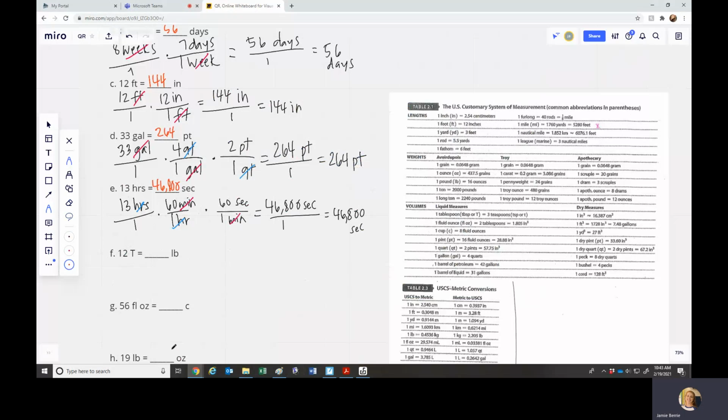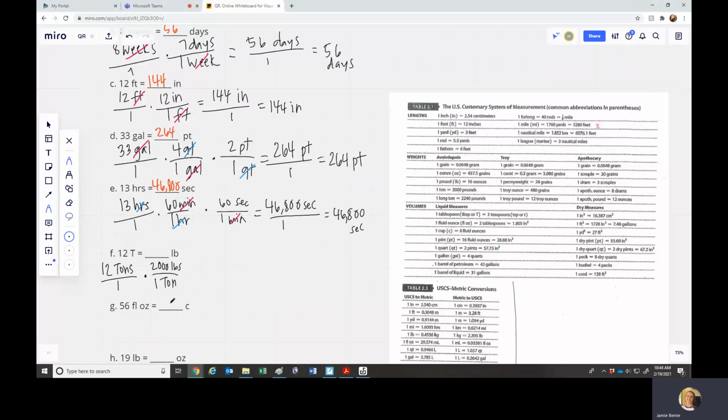So this says 12 tons equals how many pounds? All right, so we have 12 tons. And you can write it out if you prefer to see it that way, over 1. Now, tons is a type of weight measurement, so we're looking here. It says that 1 ton is equal to 2,000 pounds. All right, so we're going to multiply that by a unit factor. 1 ton is 2,000 pounds. These are called unit factors because it's really like you're multiplying by 1, since these are exactly the same. 2,000 pounds is exactly the same as 1 ton.